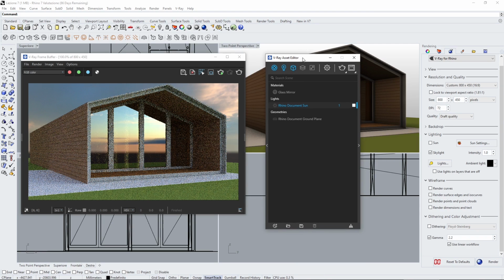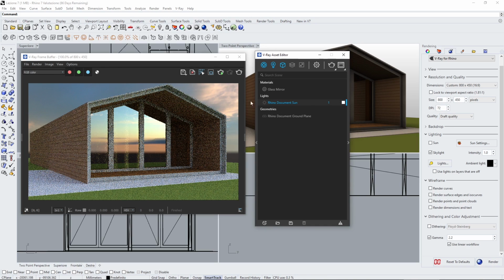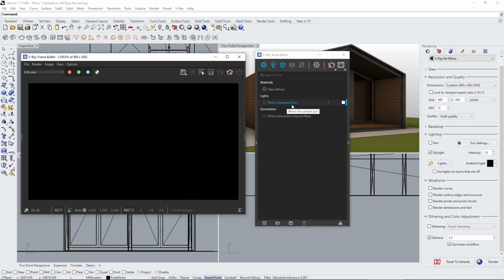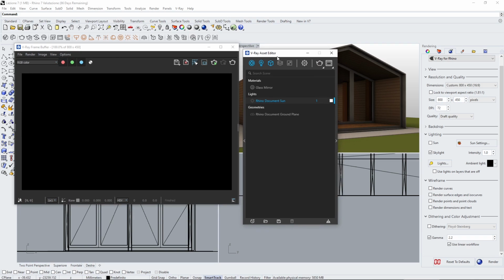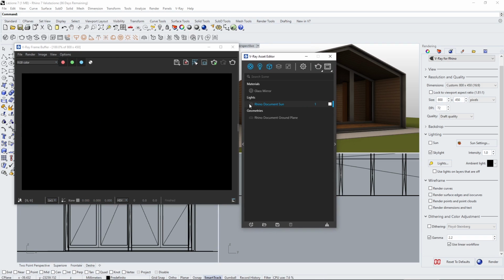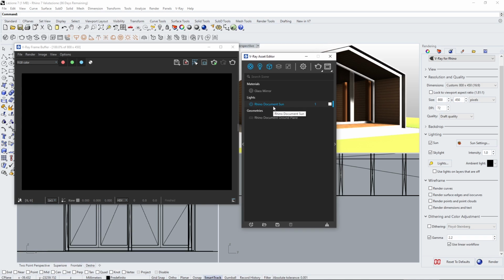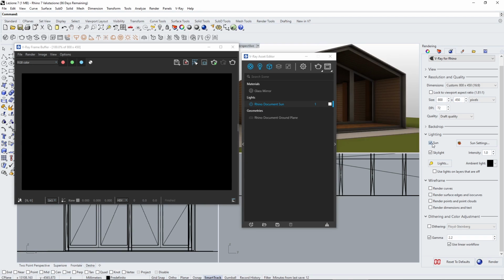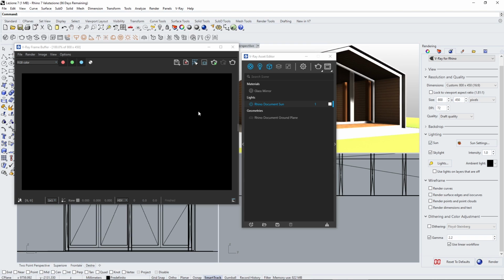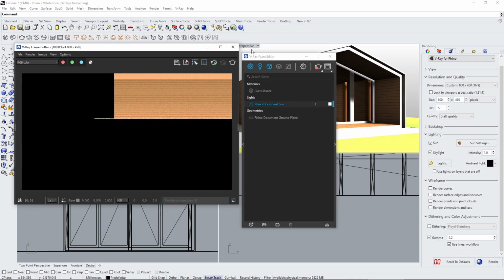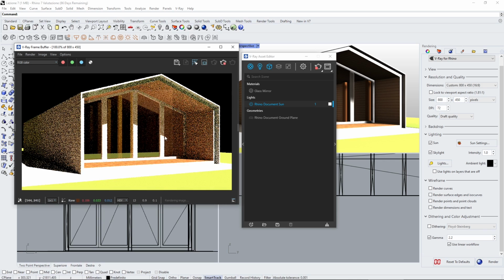Okay, the only thing I cannot delete is the Rhino document sun, because this is connected to Rhino and I cannot delete it. But let's look here. If I run a render, I don't see anything. Now I have total black. I can start from the beginning, from 0. Let's turn on the only light that I have, Rhino document sun, and is the one that you see also here. So this is a connected parameter, and let's render. Okay, wrong view. Let's select perspective and re-render. There you go. Now this is how the scene is gonna look if you only use one light.